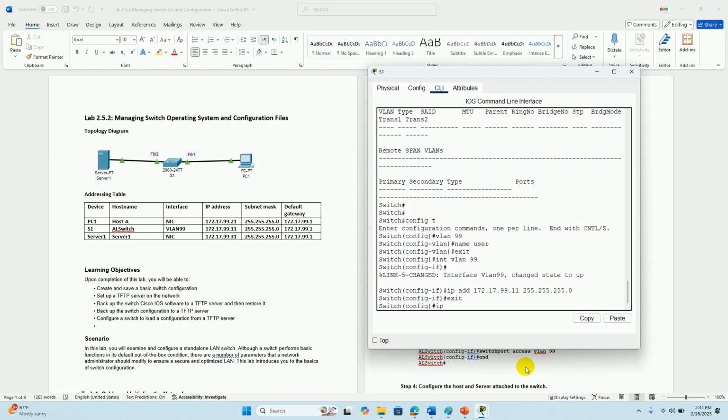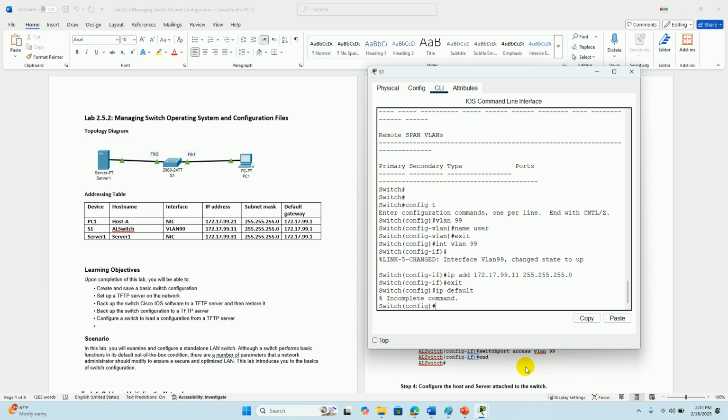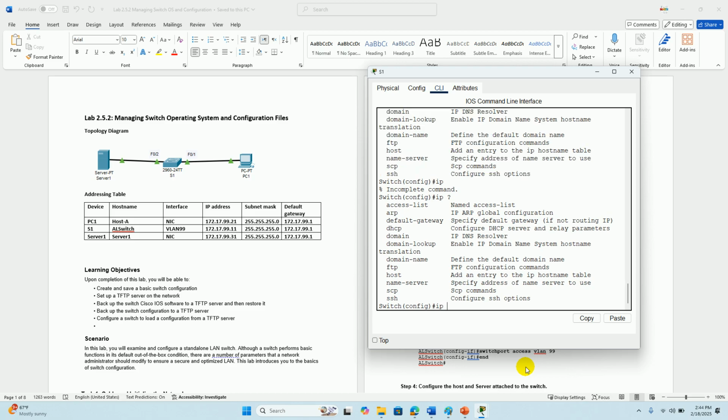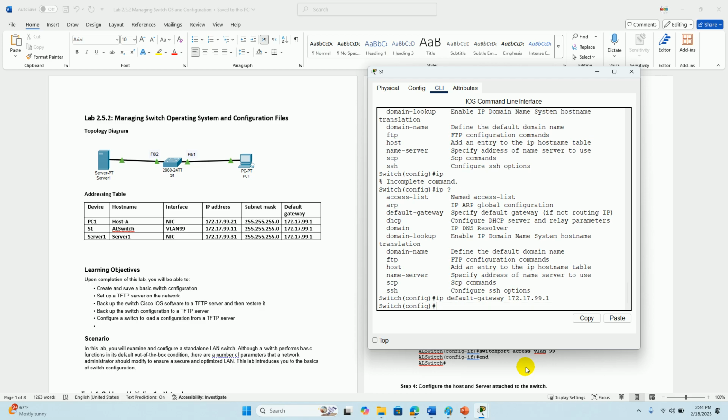Then ip question mark, so you can see ip default-gateway, then 172.17.99.1.